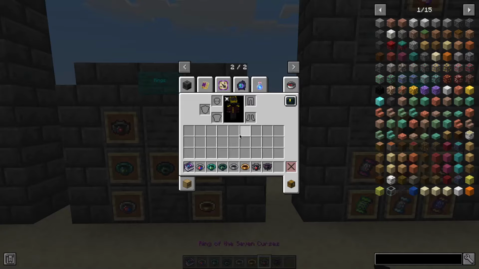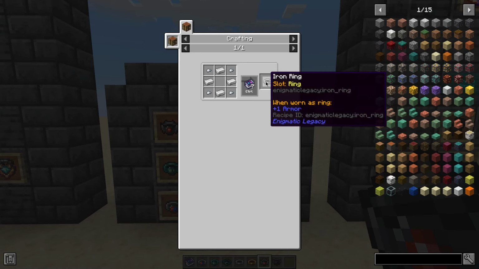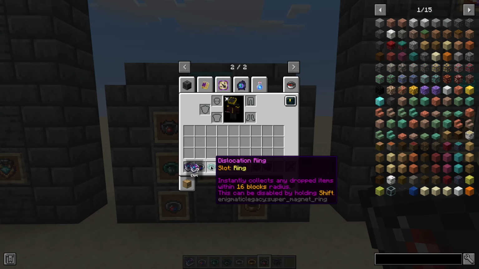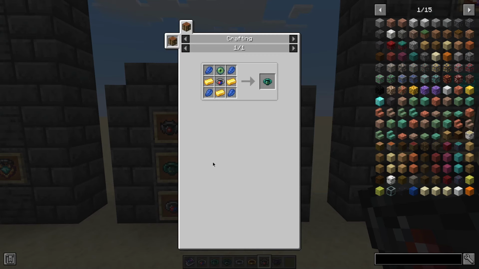The other rings, magnetic ring, it's an iron ring, which you can craft like this. I can go back here. What does it do? Well, it attracts items with an 8-block radius. This can be disabled by holding shift. Dislocation ring. Instantly collects any dropped items within a 16-block radius of you. This can be disabled by holding shift.